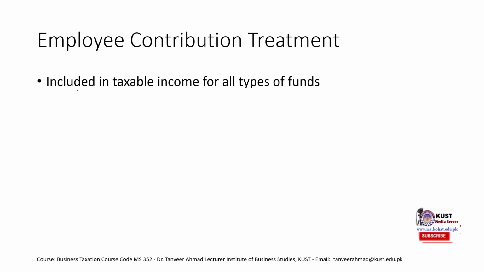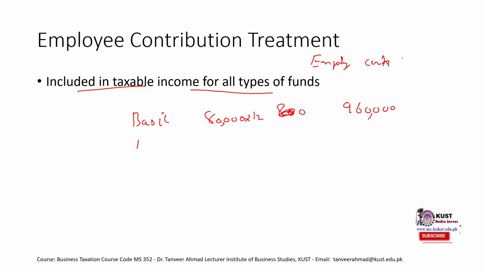So in case of employee's contribution, it is taxable. The amount is taxable for all types of provident funds, whether it is a government provident fund, the recognized provident fund, or unrecognized provident fund. That is, we would have to pay tax on employee's contribution. But remember, let's just say someone's basic salary is 80,000 rupees per month, and we have 12 months, so that would be 9,60,000 rupees per year. But his employee's contribution is 10,000 rupees per month, and we are saying that this 10,000 rupees is taxable. That means we would have to pay tax on this 10,000 rupees.